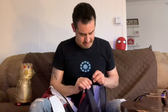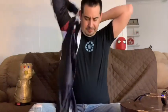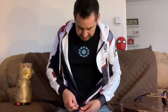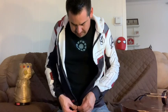Let's try it on. These coins are hot, going like hot pancakes. eBay too. So definitely, what would you be wearing on the premiere of Avengers Endgame? Now this one feels a little small and it's a large. A little too tight. I should have got an extra large, just to tell you the truth. But they always say go a size larger, so just to make sure if you're large, like me, get an extra large. So there it is.